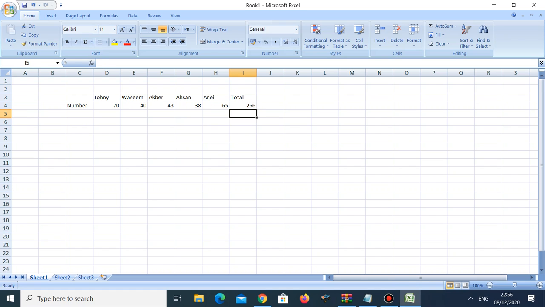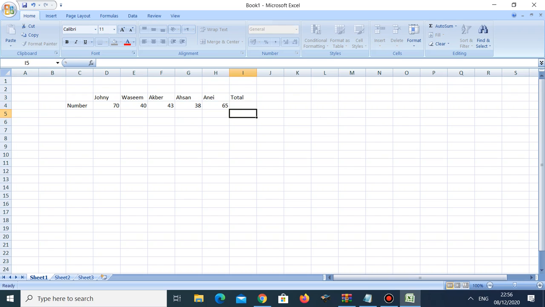I can check it by selecting these. I select these values and the sum is 256. It is also the same as this.